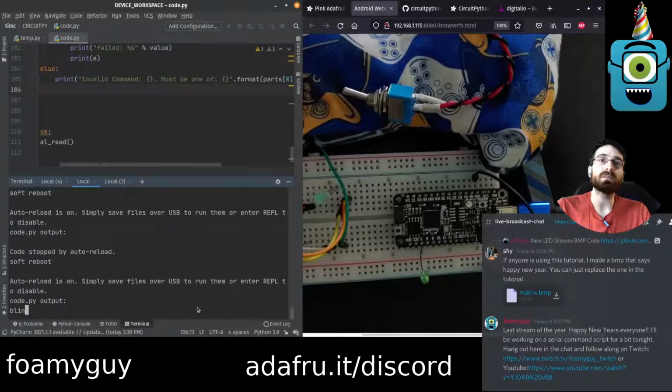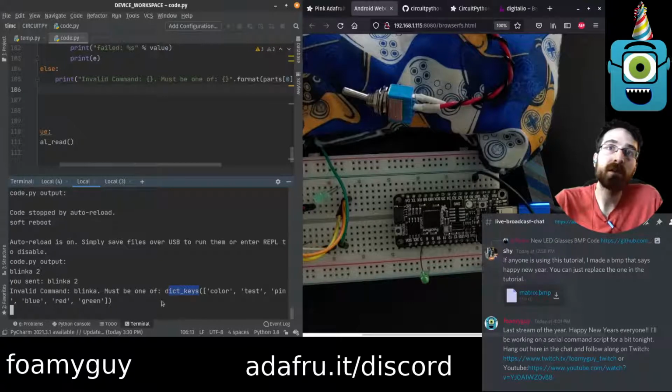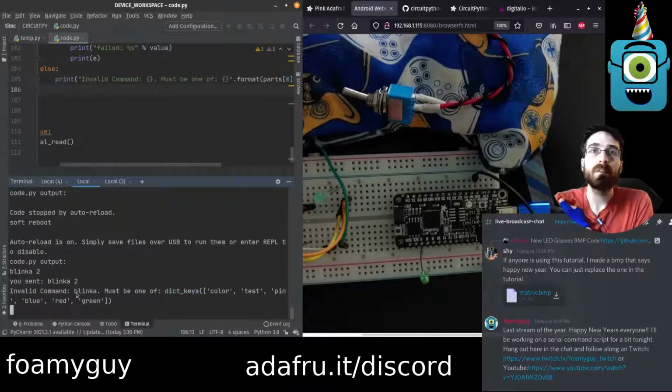Now if you say like Blinka2, it says invalid command Blinka must be one of, it's got this thing in it, which is not great, but this is good enough. Color, test, pin, blue, red, green are the commands we have. Ideally, it wouldn't say this. We could make it a regular list or something, or we could hard code it. This is pretty good. Tells us we got an invalid command.